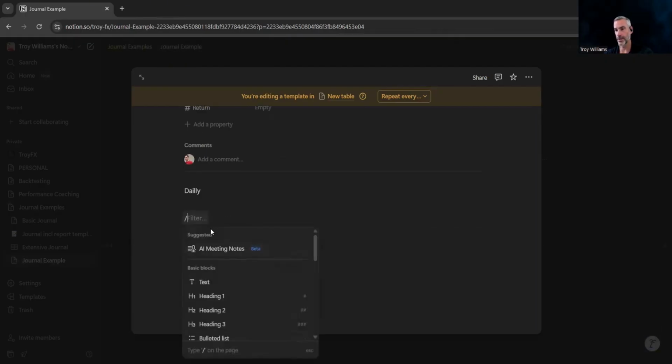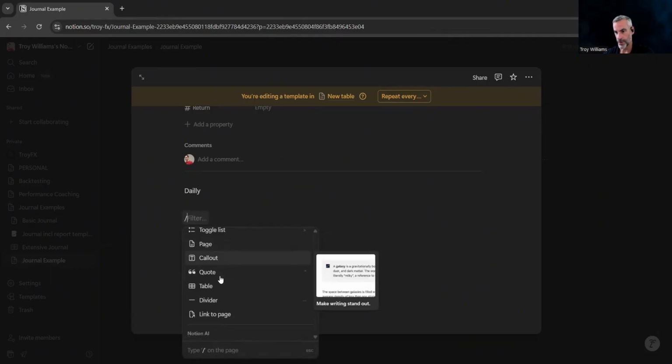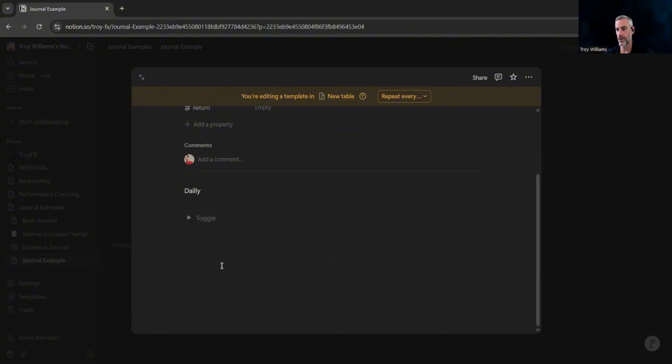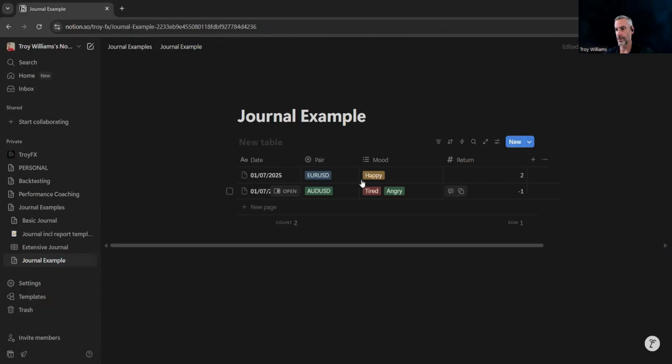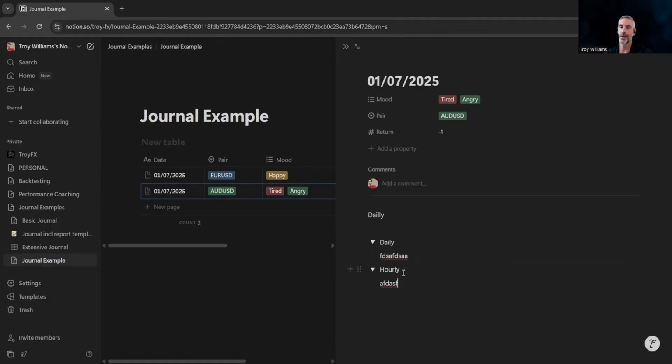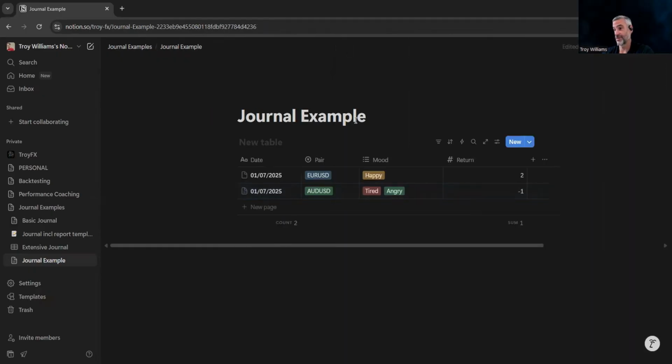This is where you can do other things now, like all these different things I was telling you about. So let's go for toggle list. Let's say you want to have that as your daily. And you want to create another one and call it hourly. So what that does now is next time you go into it, you'll have the example one here. You can click on example, go down to daily, and then you can start typing and put the pictures you want on it and whatever else you want. Just save yourself a lot of time. And that is legitimate, really. It's pretty simple once you've done it a few times.